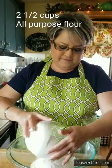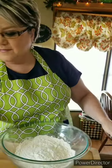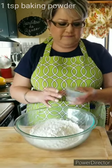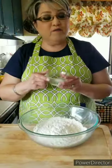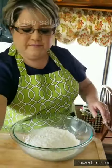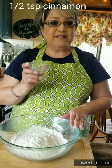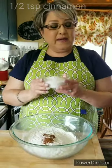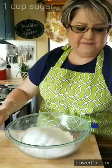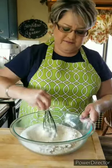So let's get started. In a big bowl like this, I'm going to put in 2.5 cups of all-purpose flour, 1 teaspoon of baking powder, 1/4 teaspoon of salt, 1/2 teaspoon of cinnamon, and 1 cup of sugar. I'm going to bring them in together.